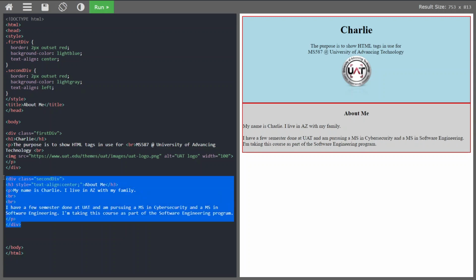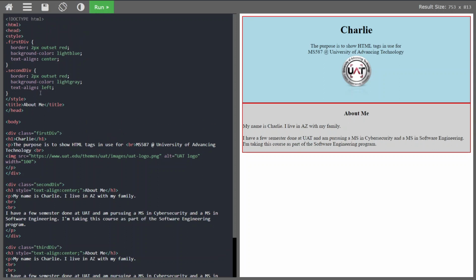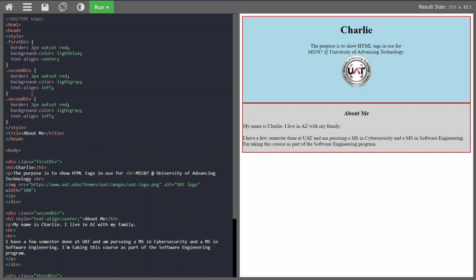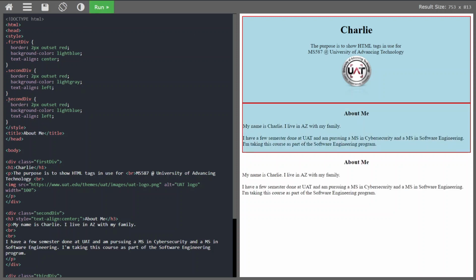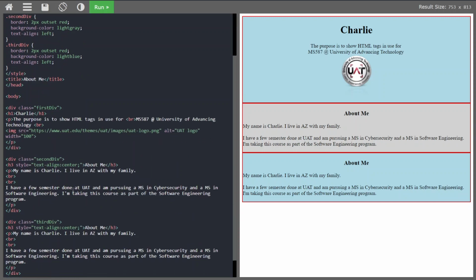On the next one, I'm going to copy this down. And this is now the third div. I need to create another copy of this, call it third div. And just to keep things interesting, I'm alternating the colors, kind of like you would on maybe an Excel sheet or something like that. But it's called second div still. I didn't fix that. There we go. This should work. There we go. So now we have blue, gray, blue.